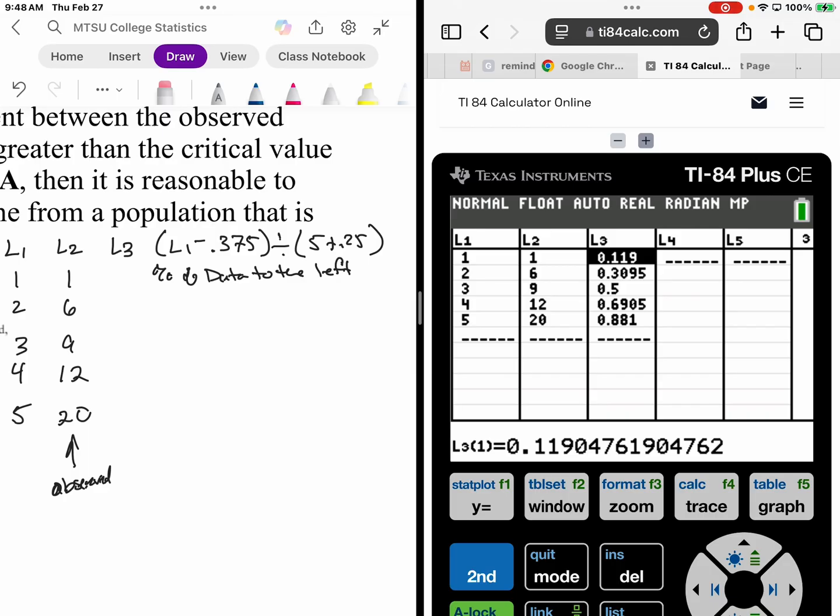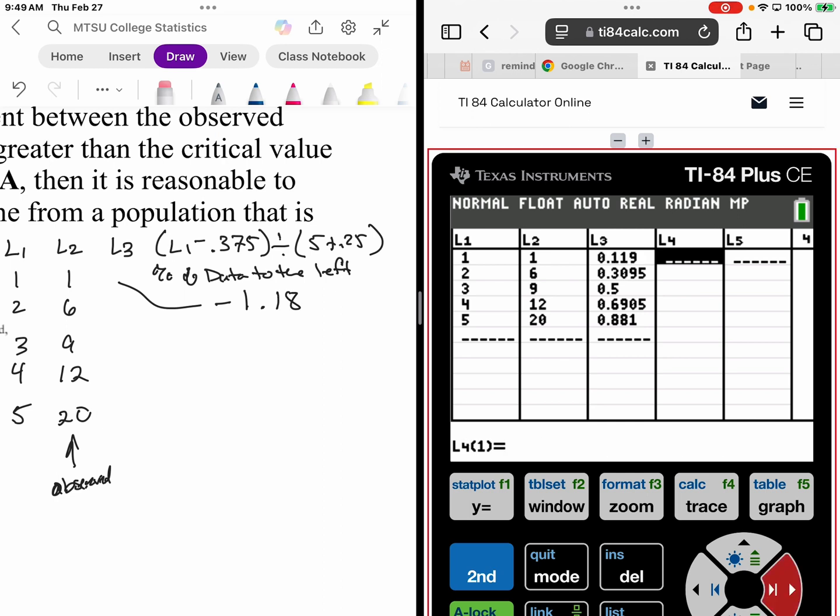So then, let me focus my eyeballs. Negative 1.1, so this one here has a z-score of negative 1.18. So I'm going to type that into that first cell here.